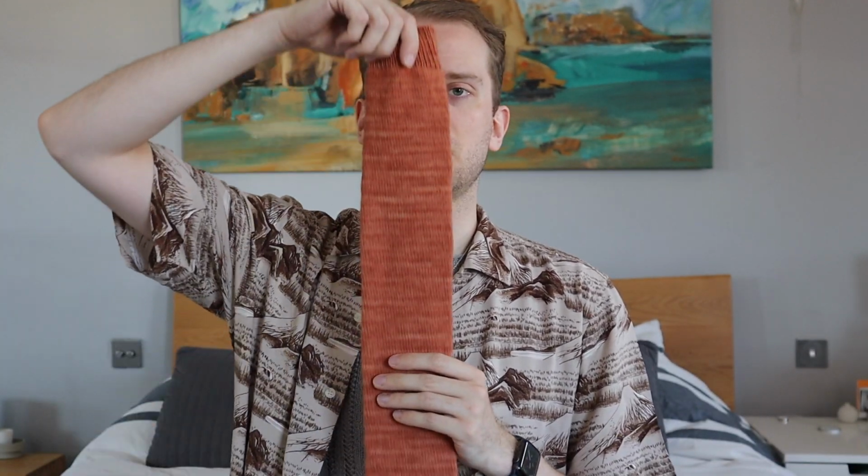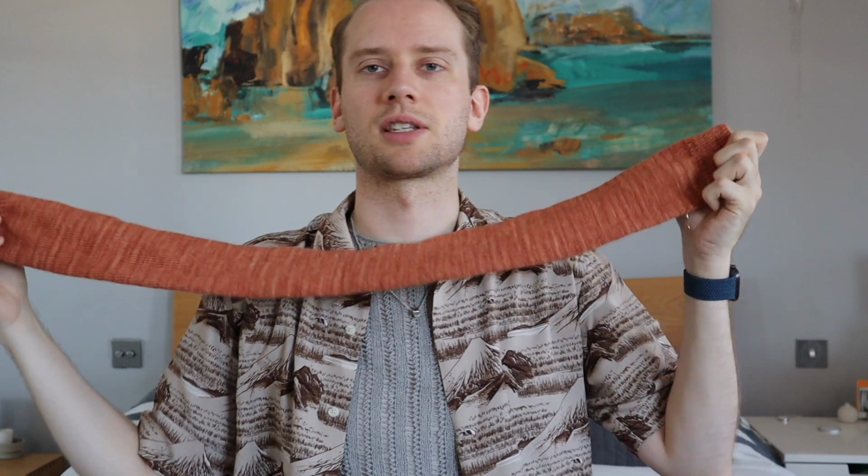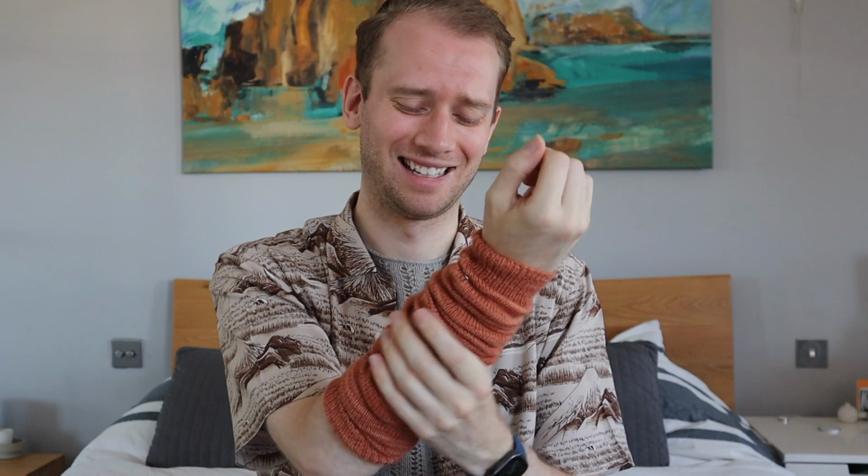So I finished my sock tube, and I have yet to actually turn them into socks. Right now it's just a tube. Could I make it a really funky sleeve? Is this too tight? No. Is that a thing? Yes. An arm warmer? A cool arm warmer? That's like something out of Dune or a sci-fi show. Anyway, Jonathan, I digress. This is my sock tube.